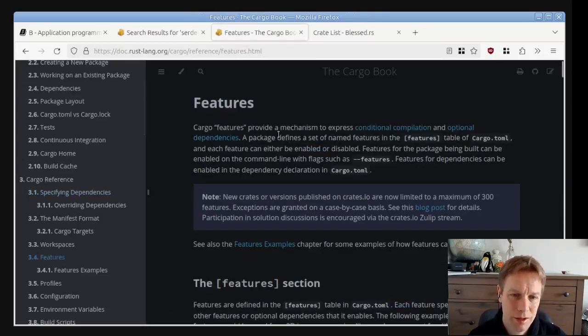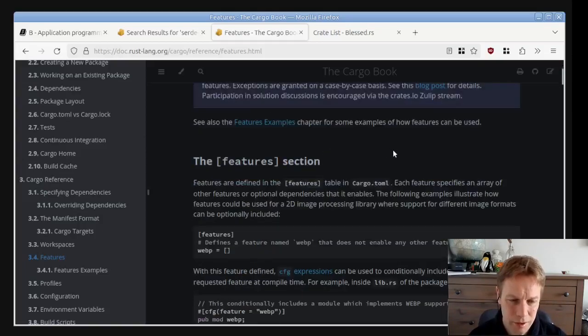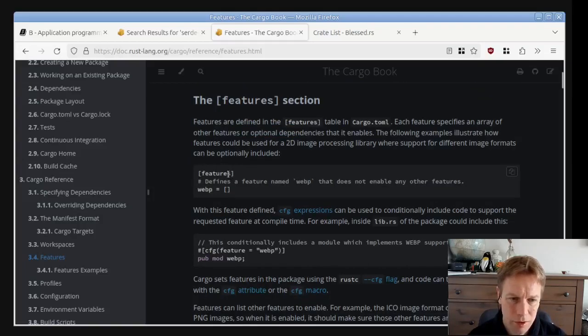So let's jump to the features section. Features are a way for people using your crate to say, I want this extra bit of code, or I don't want this extra bit of code. So if you're writing your own code, you can add a features section to your cargo.toml, give it a name, and then any other dependencies that it makes happen if people choose this feature. Then inside your code, you can say this stuff only exists if this feature has been chosen by the user. And you can say whether that feature is on by default or off by default. I'm not going to try and get into all the details of that, but this Cargo book can tell you everything you need to know about using dependencies that have features.